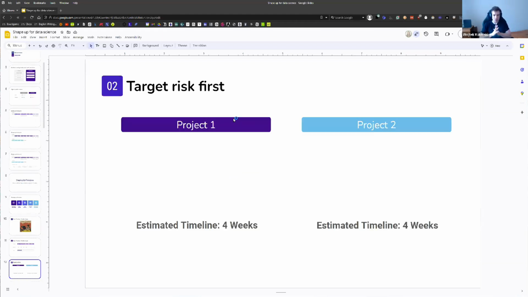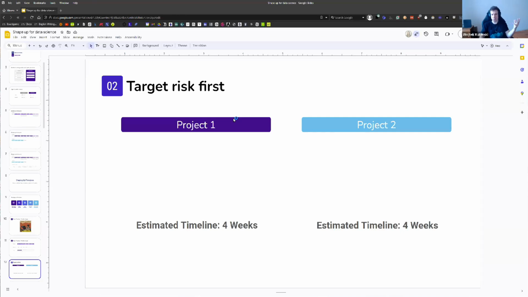Enough about that. Now, let's talk about how we can make sure that this adjustable scope can always fit in the 6 weeks that we have to deliver. Here, I'm going to give you an example. Imagine that you have two projects, and both of these projects were estimated by a group of very senior data scientists, data engineers, and machine learning engineers to have a best case, or mean estimate, of 4 weeks.